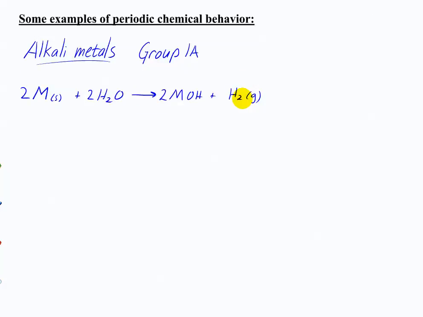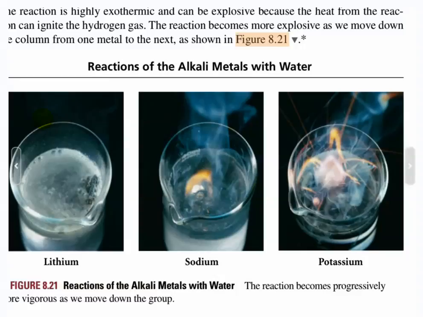So sodium reacts with water fairly violently, right? So I can get a picture of that. Here are some pictures in the book. You drop these things in water, they all react, forming hydrogen gas. Lithium kind of sputters around, makes a little hydrogen gas. Sodium will start to flame, and potassium will make quite a violent reaction. And rubidium and cesium even more so. But they all kind of do the same thing. That's the idea of periodic properties.